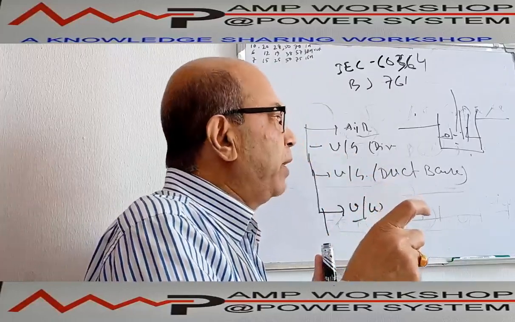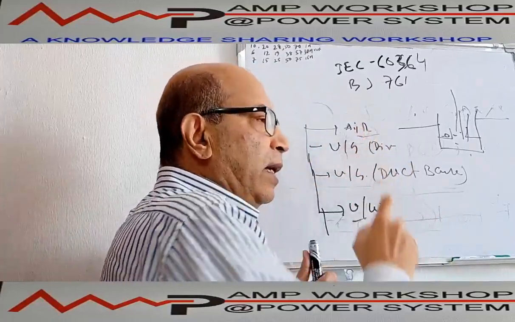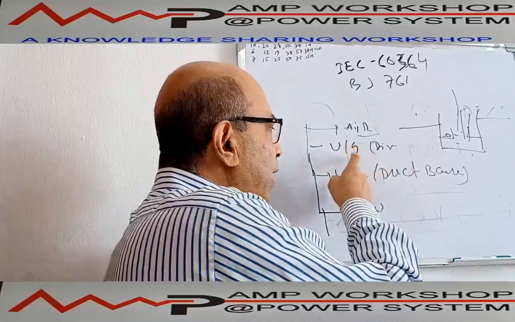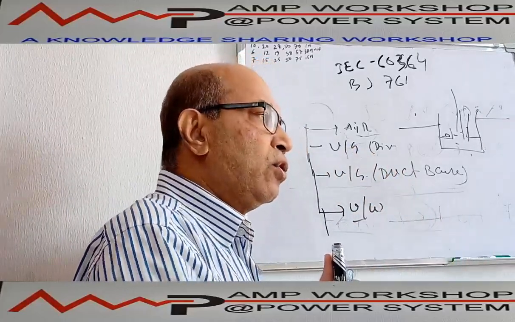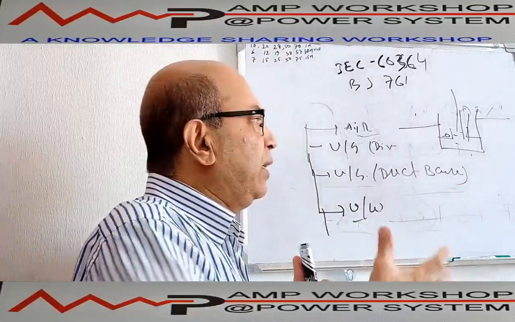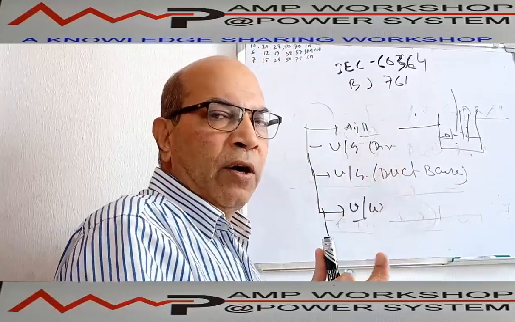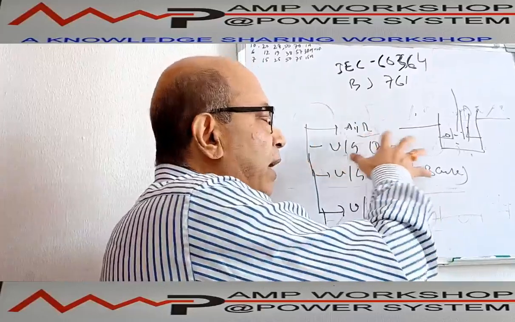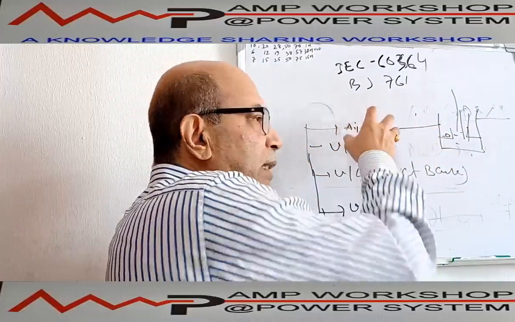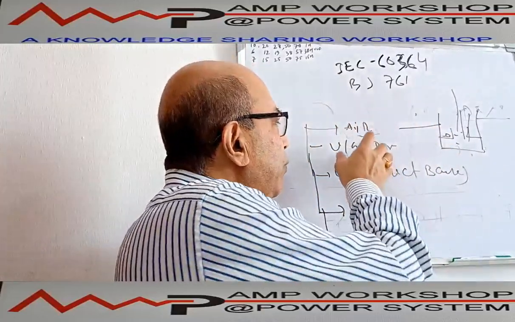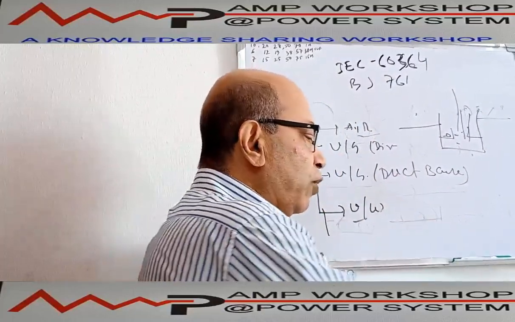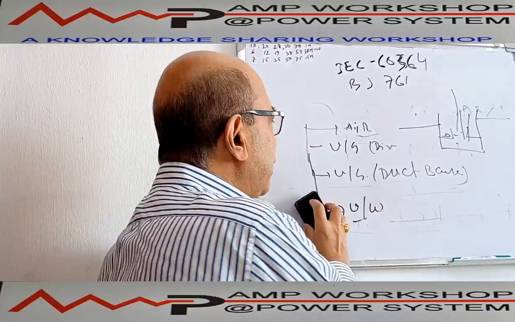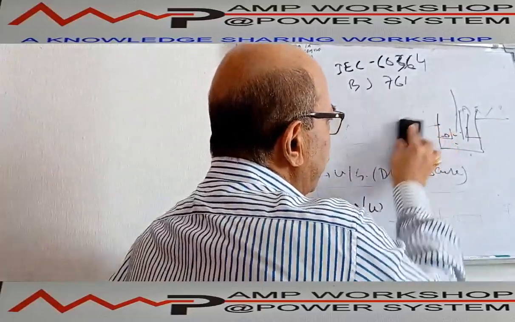This 50 square millimeter cable, if laid in air, has one current rating. If you go underground, it has another current rating. If you go duct bank, it has another current rating. So the manufacturer or the IEC has a separate table for each size of the cable, showing how much current it can carry. If it is in air, the table decides how much current. If you go underground, it decides how much underground current is carried. So you have to refer to the respective table for the way you are planning to install this cable.